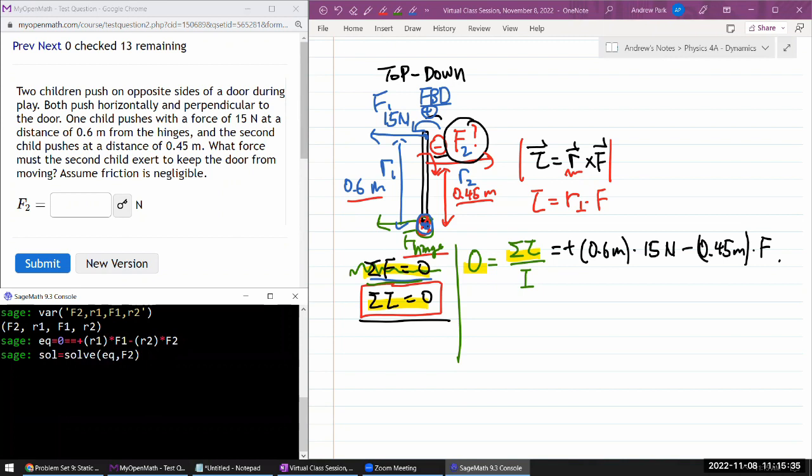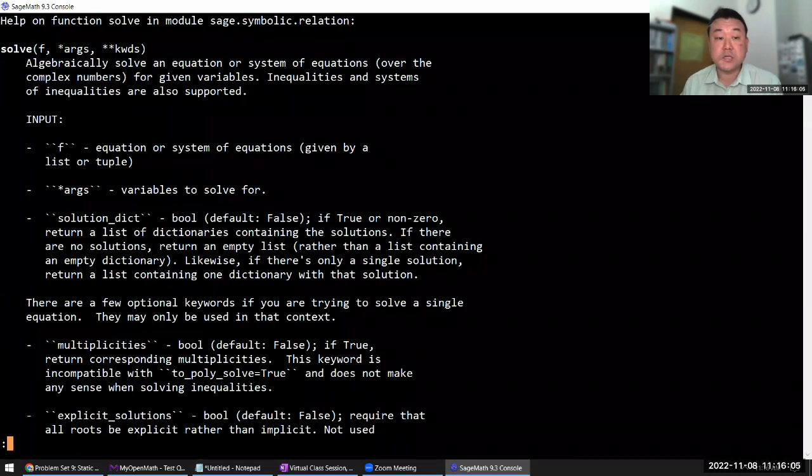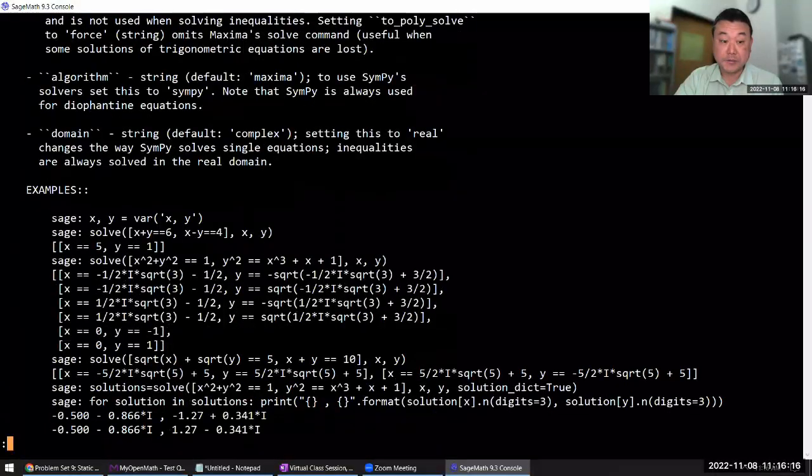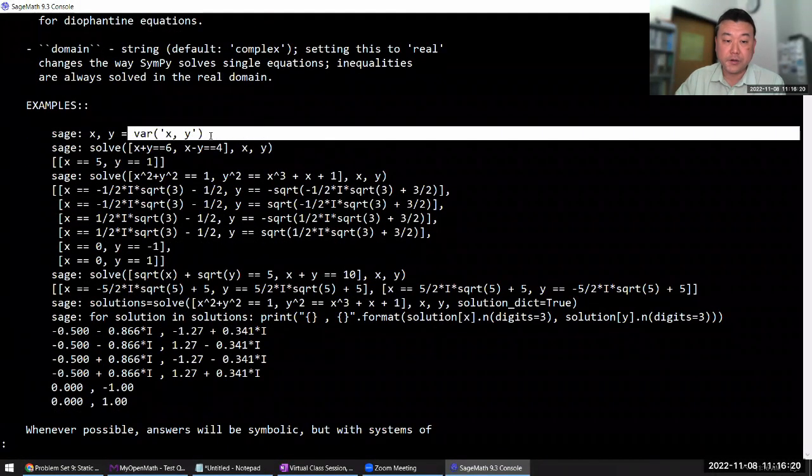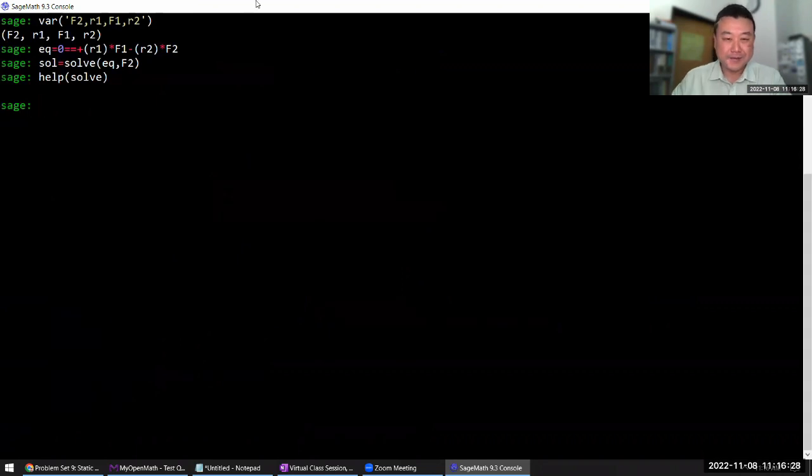By the way, if you don't know the syntax for this, as a lot of people don't the first time you use it, and I think this is my third semester or so using SageMath more in earnest. It has a built-in documentation. So if you do something like help solve, then it'll tell you what the syntax for the solve function is. And one of the most useful things in the documentation is that it'll also give you usage examples. It gives you examples which kind of show you everything I was doing, declaring the variable and all that stuff. So use the built-in documentation. It's really useful.